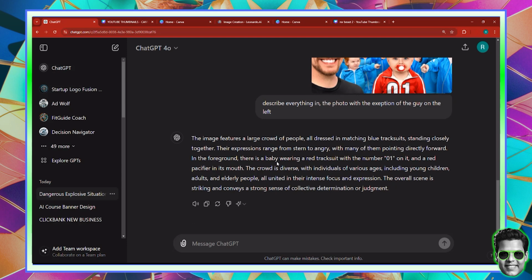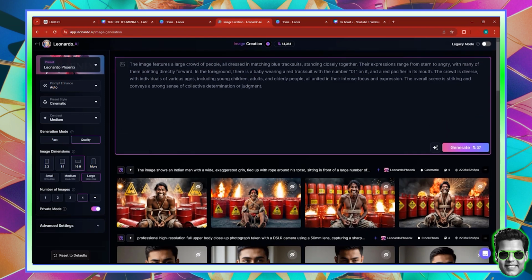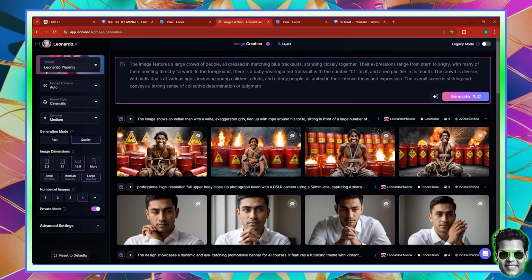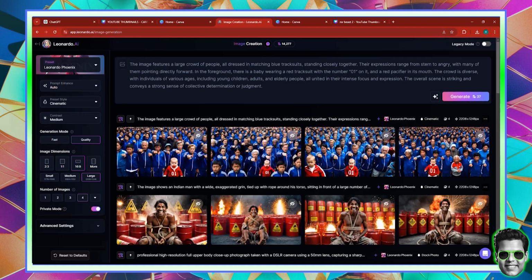So I like this. Now I'm going to copy this particular description, go back to Leonardo, and paste it in. This time around, I'm not going to rely on MidJourney because you saw the quality was not really great. So I'll be generating this image using Leonardo, and I will leave Leonardo to do the job. In the meantime, you can just wait until Leonardo generates the image for you. All right, so we have the thumbnail, and I think I'm going to go with the first one.